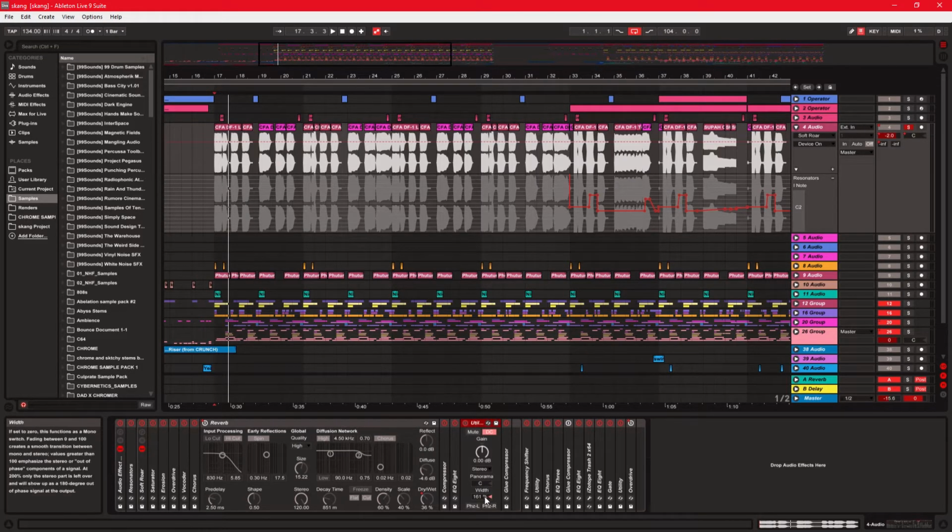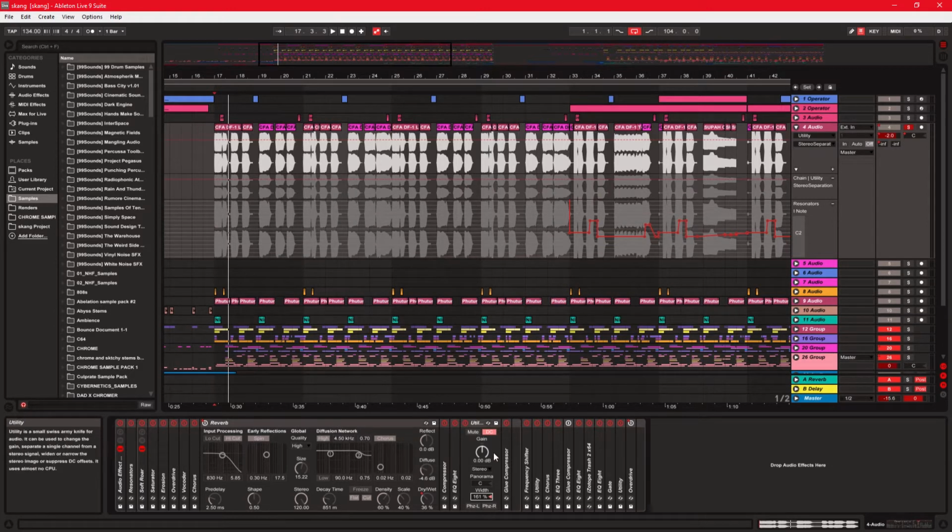This here was the width, and I don't know if I automated it. I did not automate that. So it's actually really wide here. Being that I'm talking about this a while after I made the track, I'm not sure why this is so wide, but I'm pretty sure I narrowed it down here.